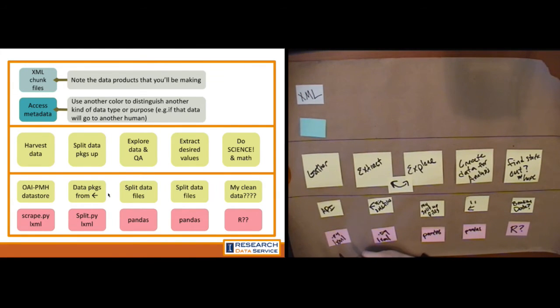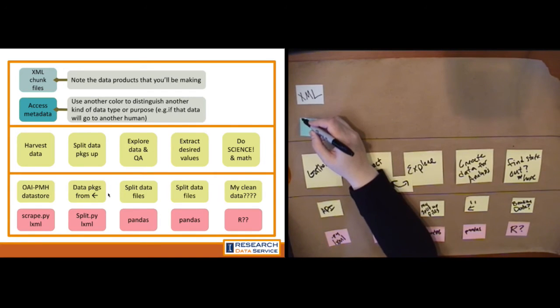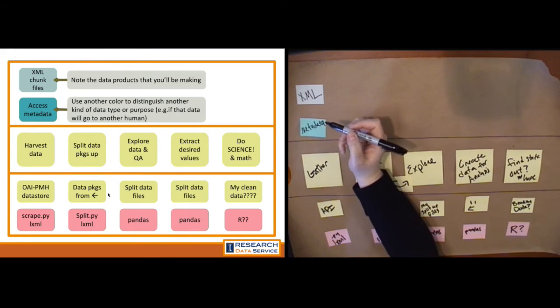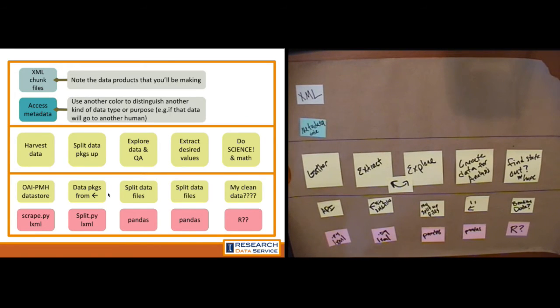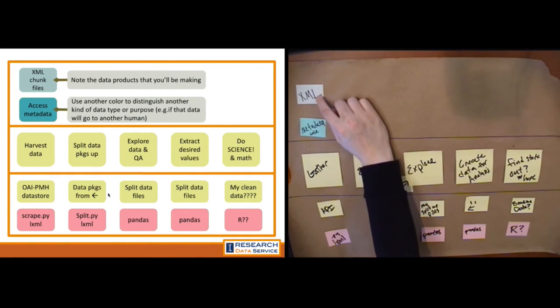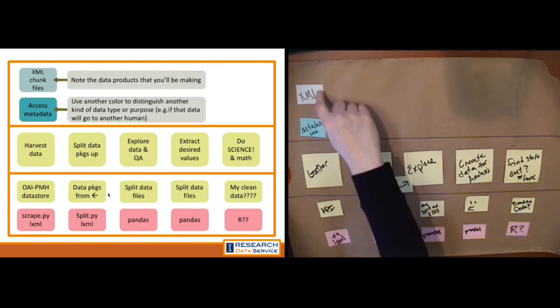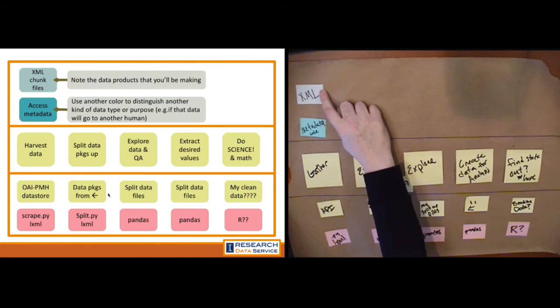And for the documentation that I'm creating, I'm going to have my metadata about when I did it, like the date I accessed stuff, and any other notes of what's going on, maybe the privileges that I had or my API key, etc. So do this for each. In this case, we would read this as: I've gathered the data using the API and this script that I made to create these big XML chunks. In this project, it was actually about 40,000 of these big XML files.